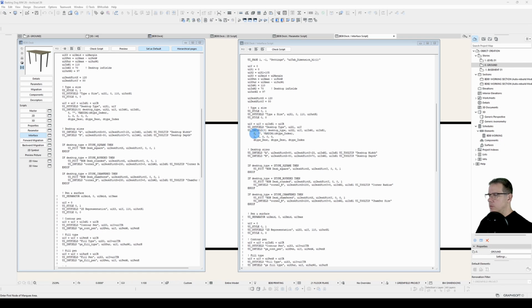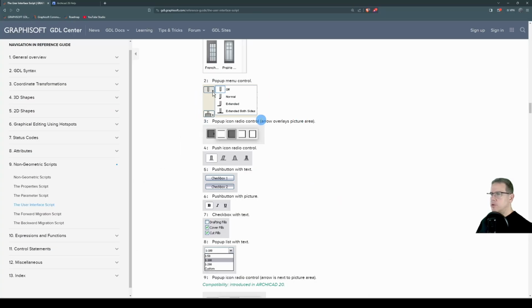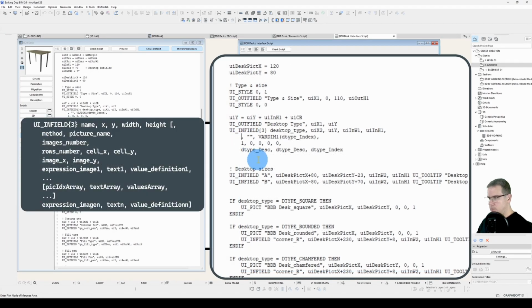So what we want is we don't want to type 8. We want to type 2 or a method 2, pop-up menu control. So that's type 2. We want the name of our image here. We want the number of images, which is 3. We want the number of rows, which is 1. Remember, we had them all in a single line.